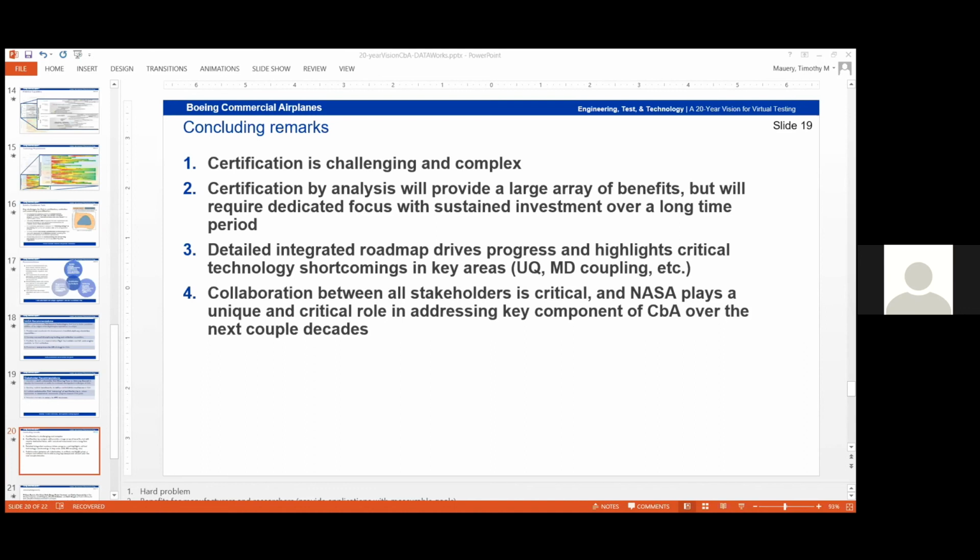So we've developed a roadmap that will help to drive progress and highlight critical needs, and provides a little bit of measurement throughout the years where we can see, are we on track? Are we falling away? Where do we need to adjust? So that provides sort of a line in the sand that everybody can look at and work off of. And then if we're going to be successful, we really need to work together, and it's going to be a long period of time.